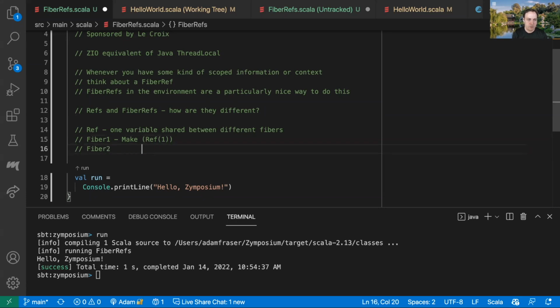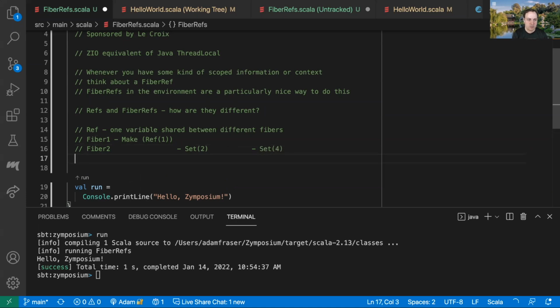And then we're going to have fiber 2, and later on fiber 2 is going to maybe set it to 2. And then over here it's going to set it to 4. And then we're going to have fiber 3 that's going to, let's say, read it here, and then read it again here.